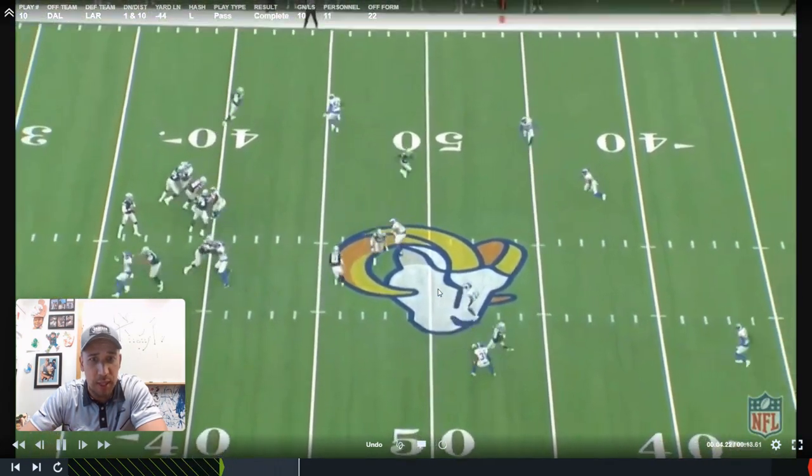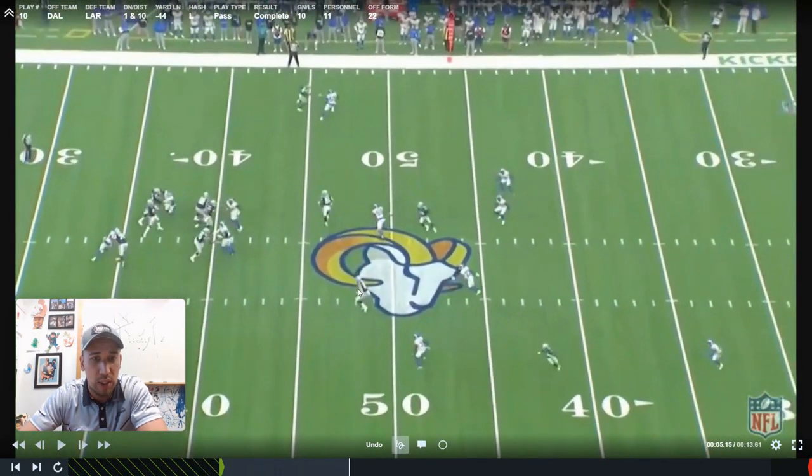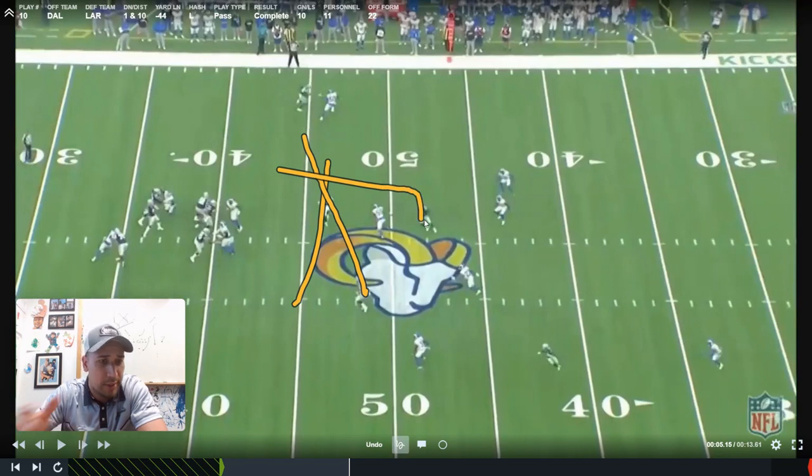And any mesh play is always going to have those three components. They're going to have an under guy who's a shallow, they're going to have an over guy who's a shallow, and then they're going to have a deep guy who's setting up over the ball somewhere from 10 to 15 yards. It could be a dig route, it could be a spot route, it could be straight to it, it could look like he's setting a pick. There's different ways to do it, but essentially a guy who sets the top point of the triangle, right?